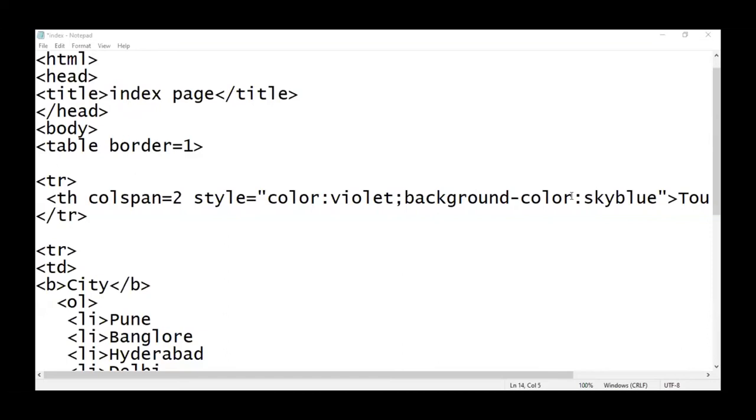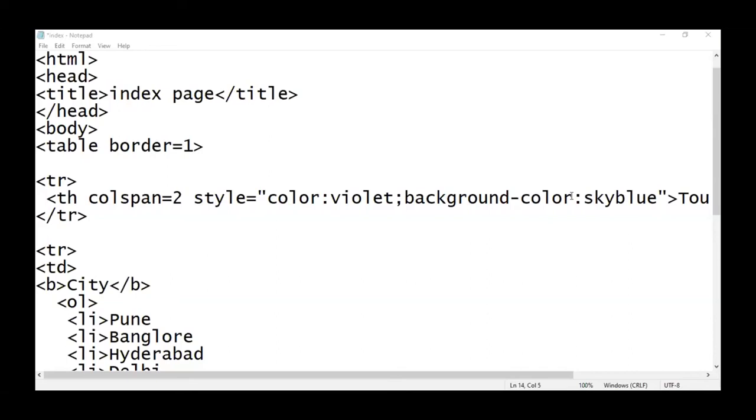Okay, note here: when you say heading cell, it means the heading cell in the tr tag. The complete heading cell will have the sky blue background color, and the text whatever we want to display inside the heading cell will display in violet color.